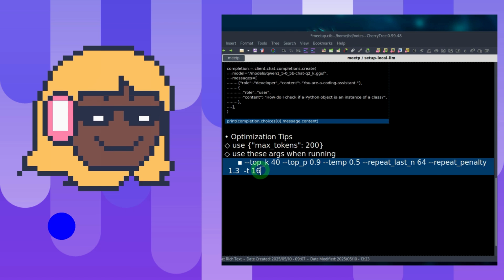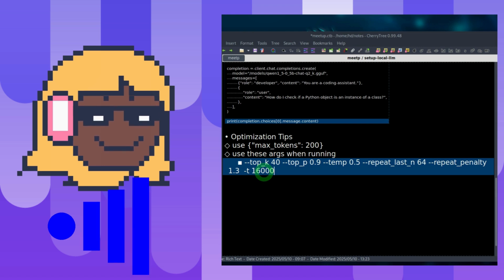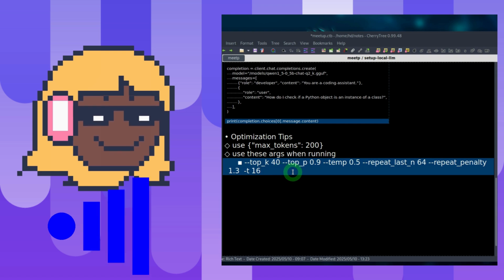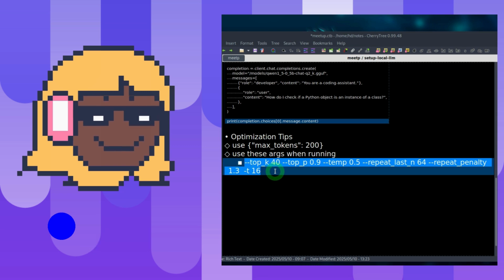And then another thing that works really well is threads. Let's say you want to get your response back faster, then you would increase your threads. Here's a caveat, there's a limit. If you put your threads to something like 16,000, it's not going to make a difference. In fact, depending on your resources, maybe it's going to crash your machine. I've never tried 16,000, but my point is, if you're doing a query that's going to require more resources, then increase your threads. I've seen people use 4. For me, I always use 16, and that's worked pretty well. So when you're querying your LLM, I recommend using these args to get the best responses and results.